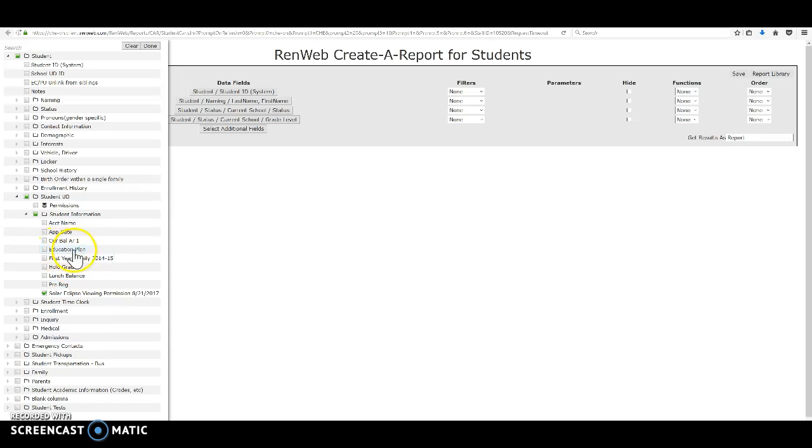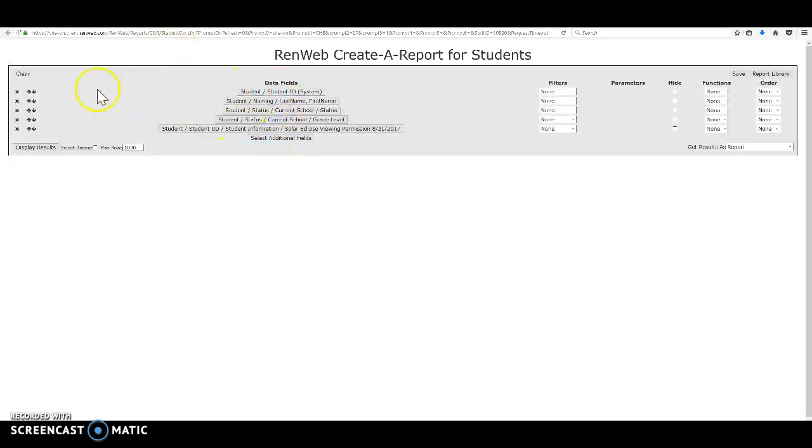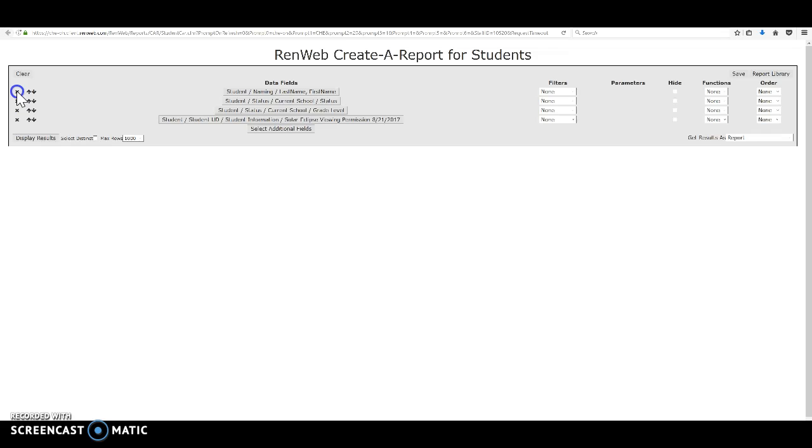If you were wanting to find out the educational plan, you could do so here. I've noticed that the first families did not pull over from proxy correctly, so they need to be repopulated, and then you would be able to report on that as well. But for right now, I'm showing the solar eclipse permission, so you need to mark that and then click done. We do not need to know their ID number, so we're going to get rid of that. So we're going to have last name, first name, their current status, their grade level, and their permission.